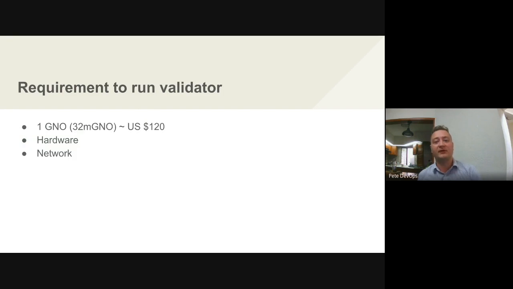So what kind of hardware might we need? If you've got a decent sized old laptop or server lying around your house, then just install Linux and away you go, and you can run it straight from home. Other people prefer to run on the cloud providers, AWS, GCP, DigitalOcean. We recommend using local cloud providers, both to increase the diversity of the network and also to save on running costs, as local cloud providers are quite a bit cheaper than the big three. And let's take a look at what it takes to run a validator.